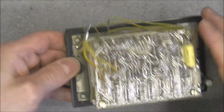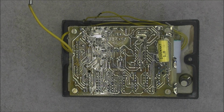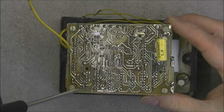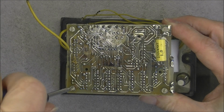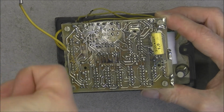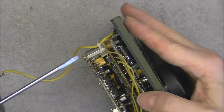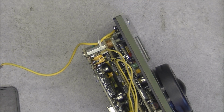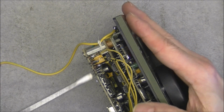Okay, wires are disconnected. Now I can try to find the tools and remove the screws. I have one here because I want to have a better look at the front display parts in particular. But it looks like I will be annoyed with over tight screws.